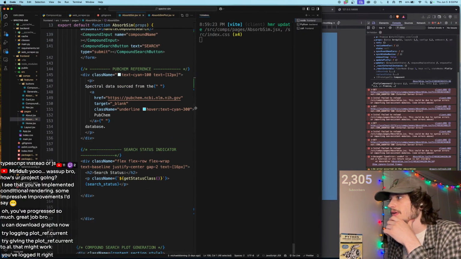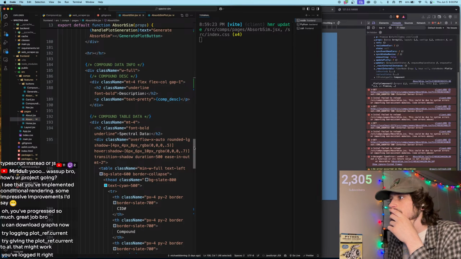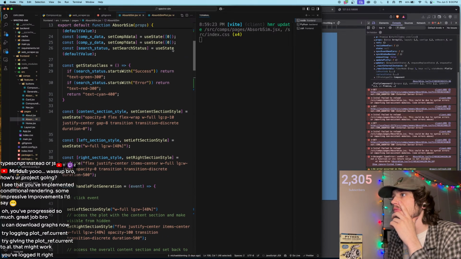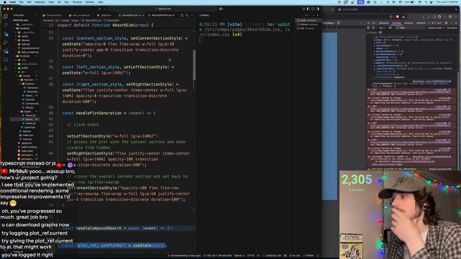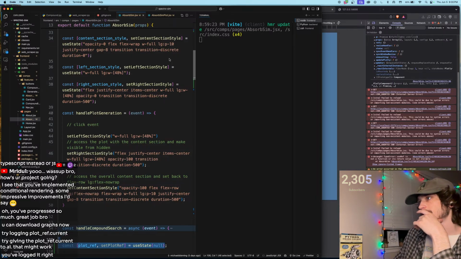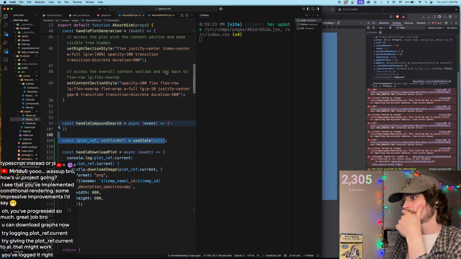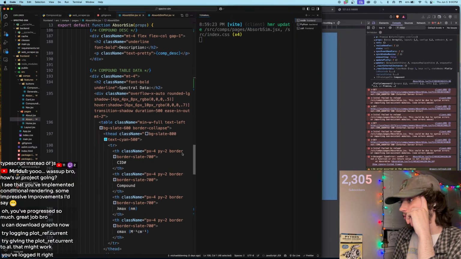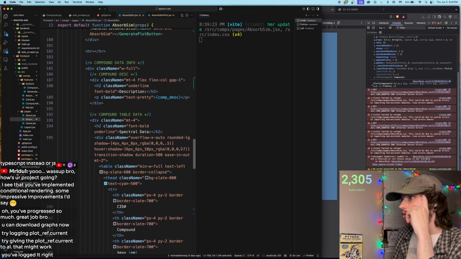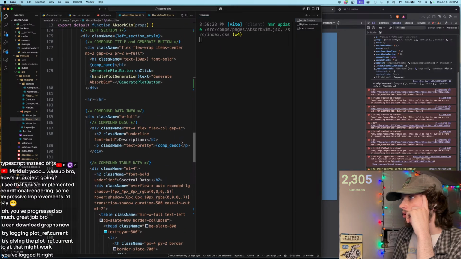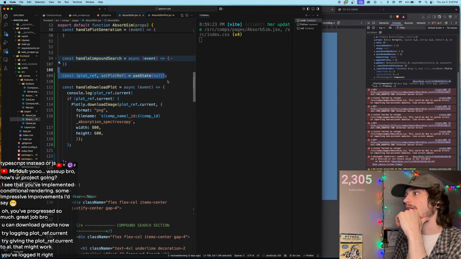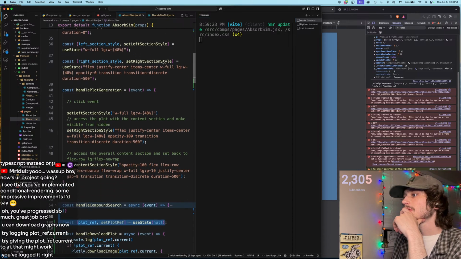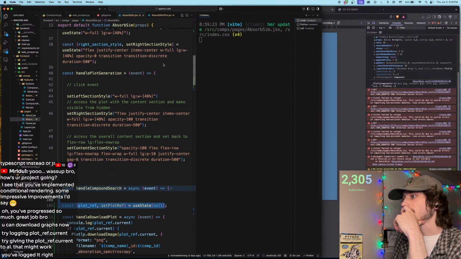So then on click of the plot generation, for status indicator, compound table. Handle plot generation. Here. Okay, we just set this stuff.